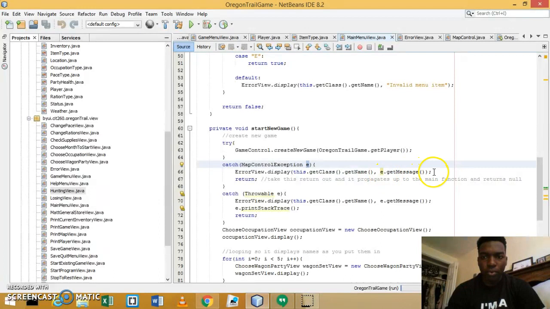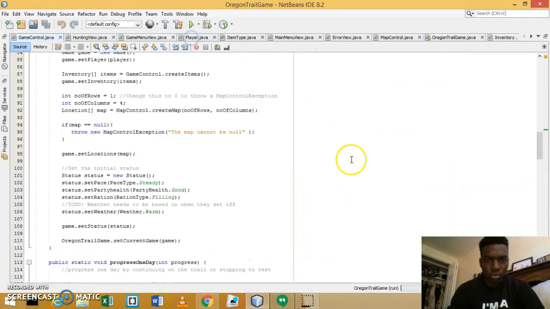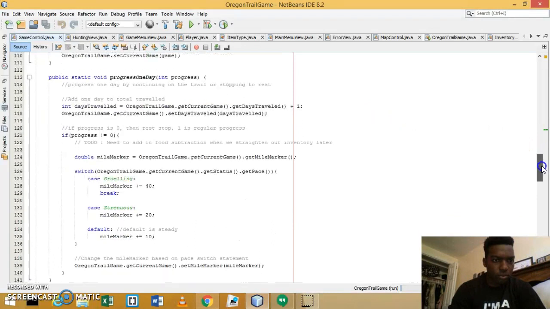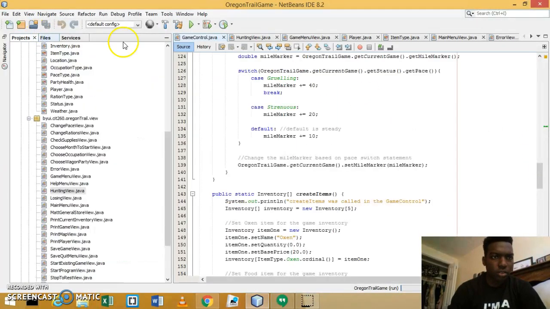which all of these things are outlined in, if we were to look at the game main menu control.